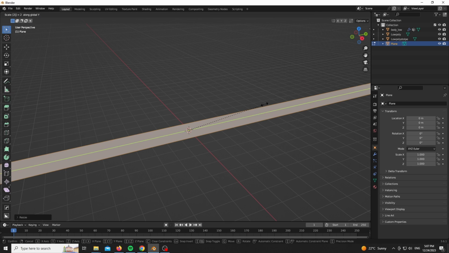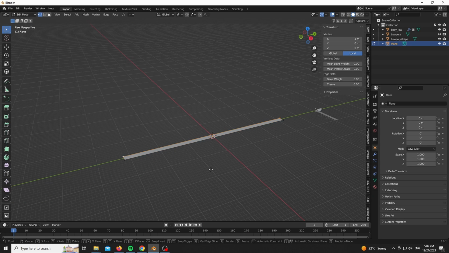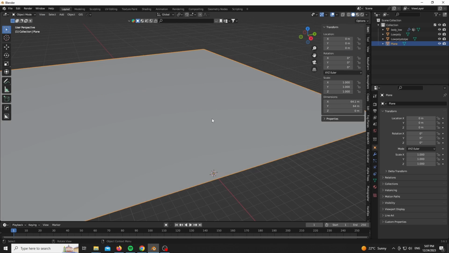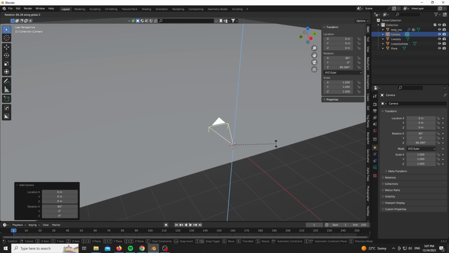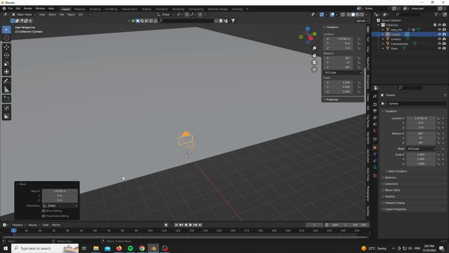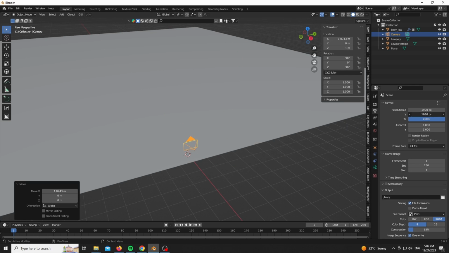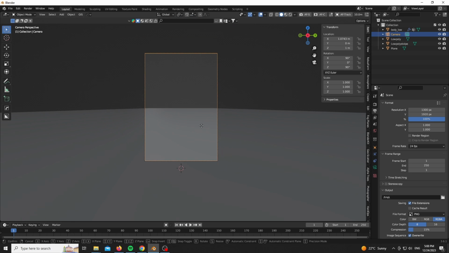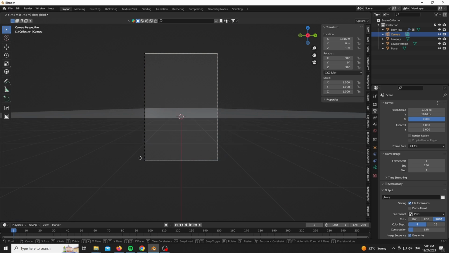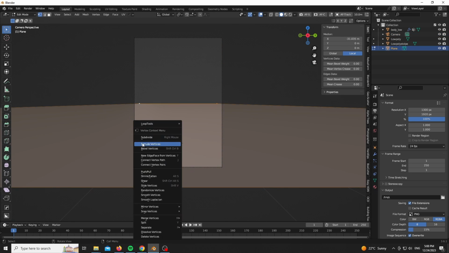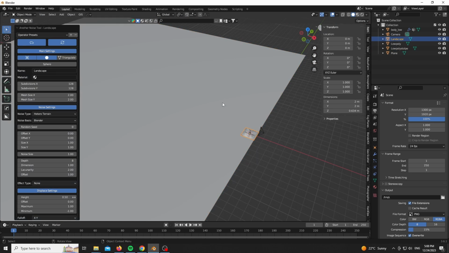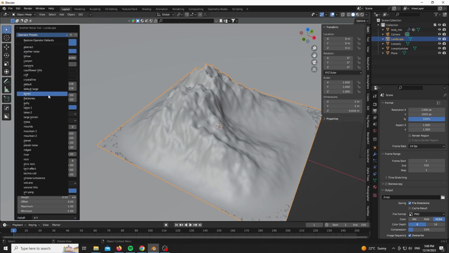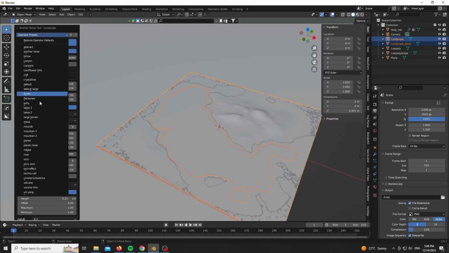I'm starting with a plane which is supposed to be our lake mesh, giving it a dimension of 64 by 64 meters. Adding our camera early on, giving it a vertical aspect ratio and a focal length of 22 millimeters. Position it at a height that makes sense, in this case 1 meter. Add some geometry to our lake mesh, and now we need to add our landscape using the ANT landscape add-on.